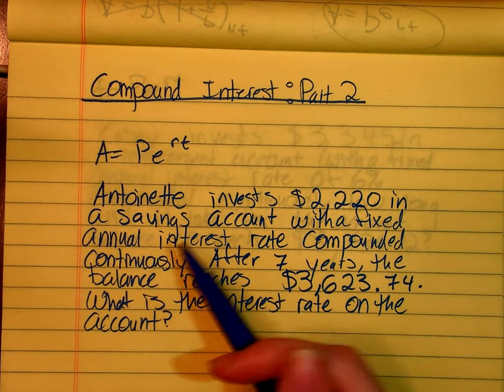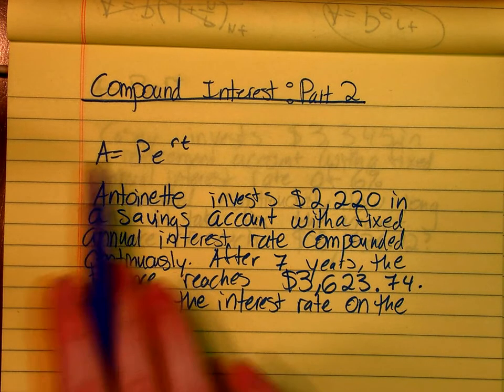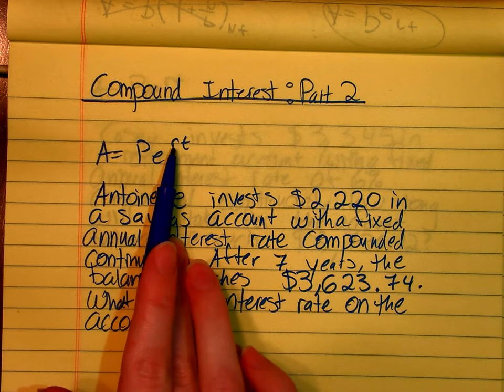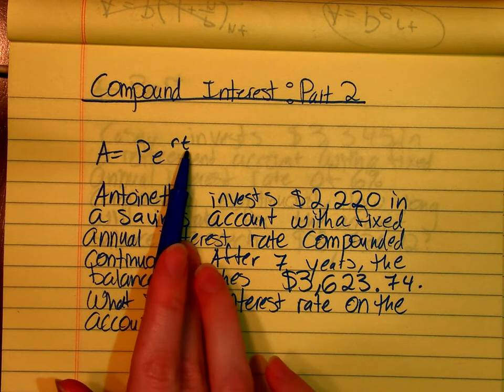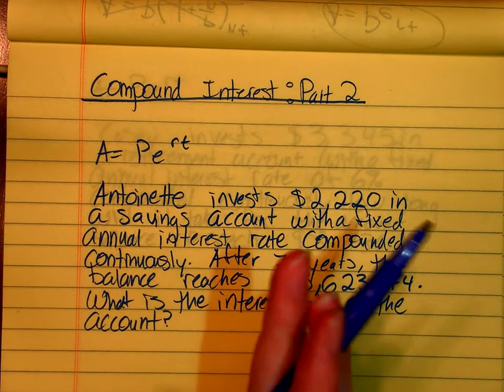But the idea of this is, instead of solving for either my starting amount or my ending amount, I could solve for my interest rate or the amount of time passed if I know the other pieces of the puzzle. As long as you know 3 out of the 4 pieces, you're good.